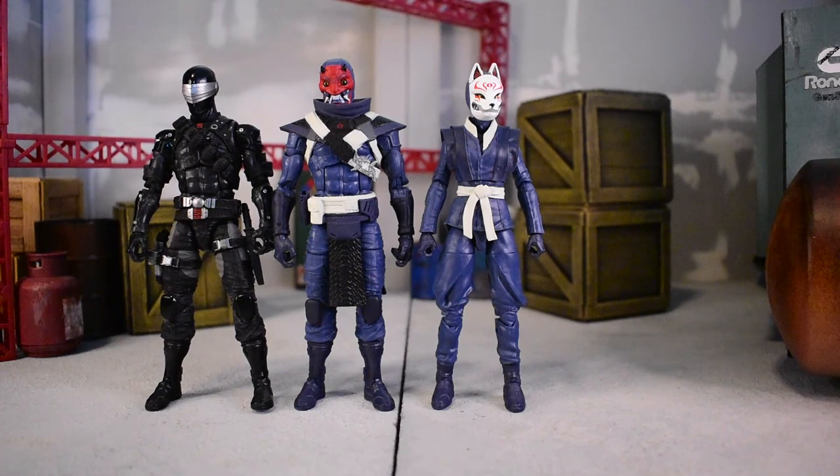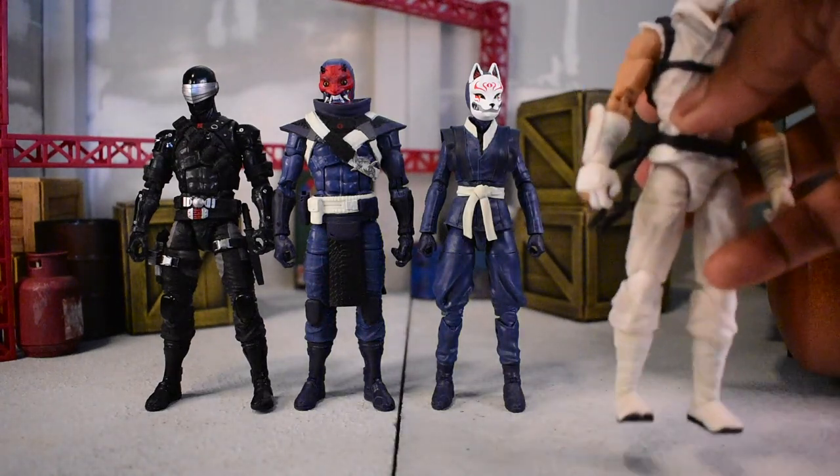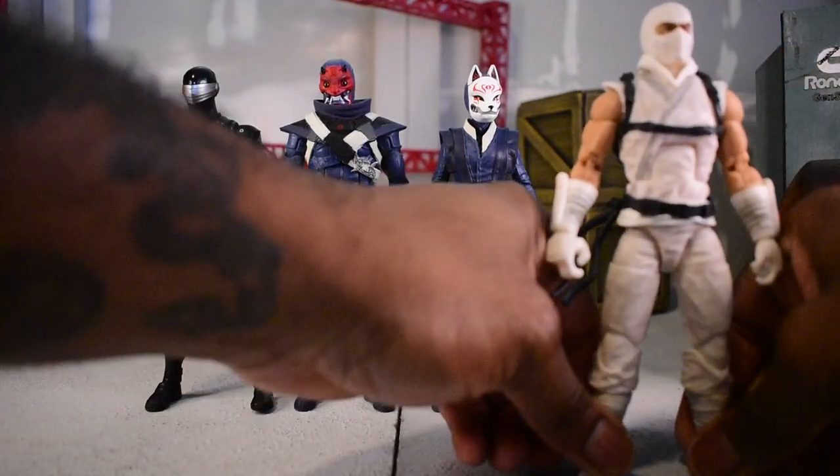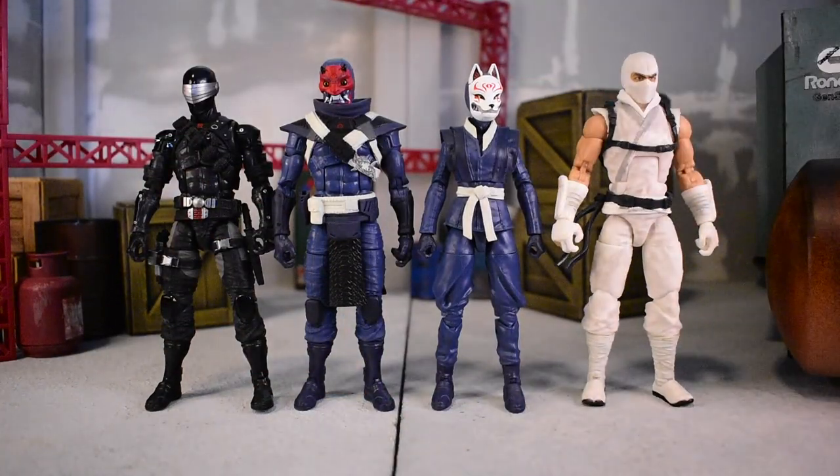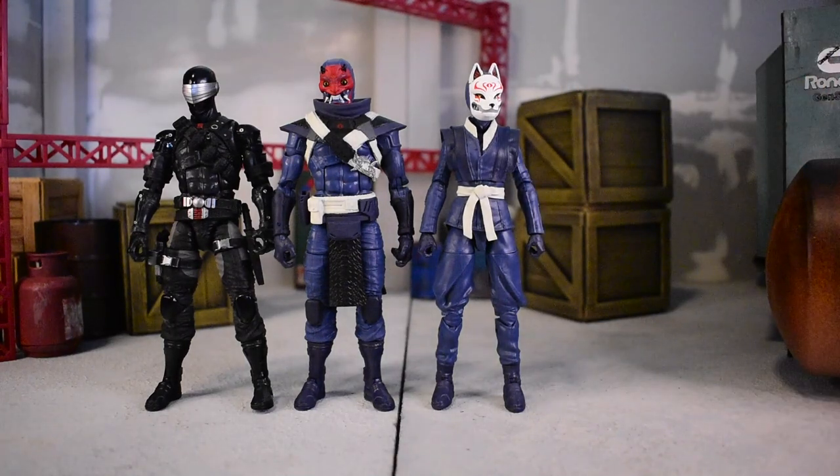Here we are with my main man, Storm Shadow. Again, I cannot wait for Kamakura on the Storm Shadow body. This Storm Shadow has been repainted to the IDW-like colors, so I am super excited for Kamakura, especially because you take Kamakura, you turn it into Throwdown. Throwdown becomes Snake Eyes 2. If you haven't read the comic, you should. I'm not even going to spoil that for you.